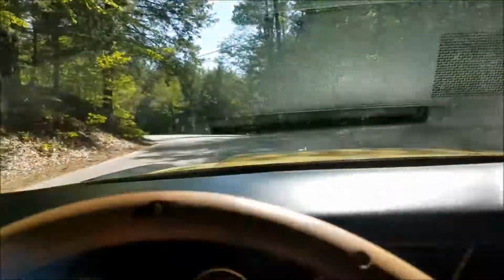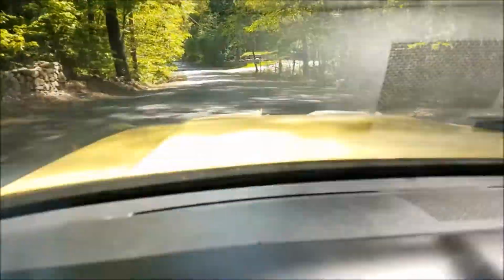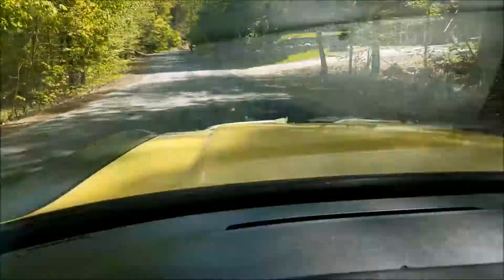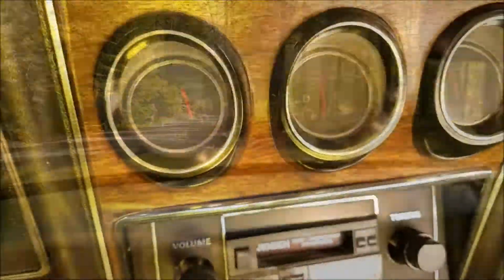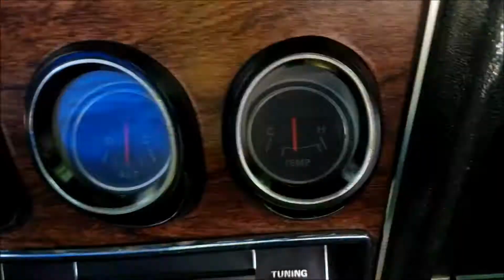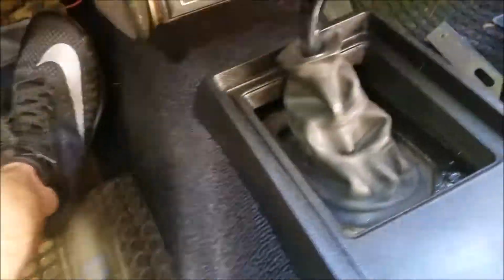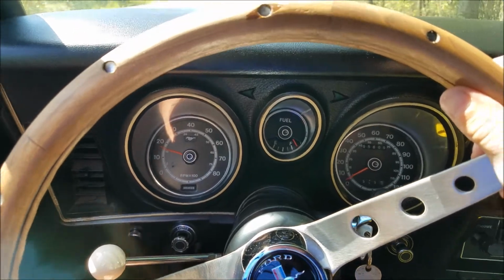Let's see how much juice this puppy's got. None. See how pleasant looking the front end is from here. It's giant. Here you can see we have good oil pressure. Alternator gauge works. Temperature gauge works. We're running right at temperature. Carpets are immaculate. I think we got a winner here. Let's see how this baby can do. Here we go. Not much chatter taking off.